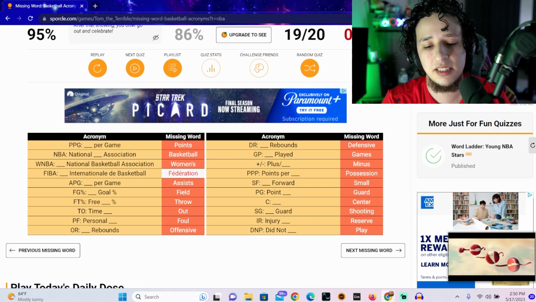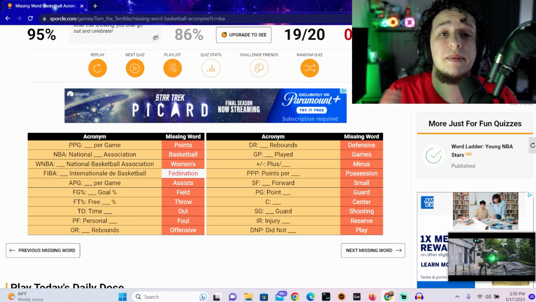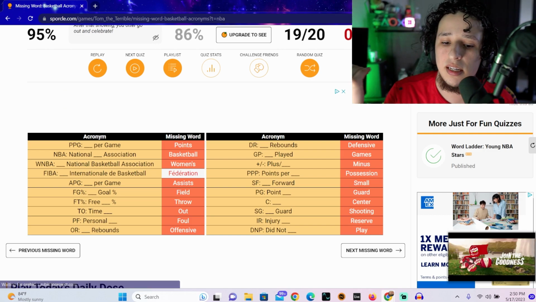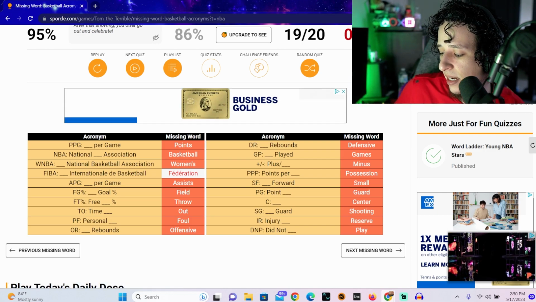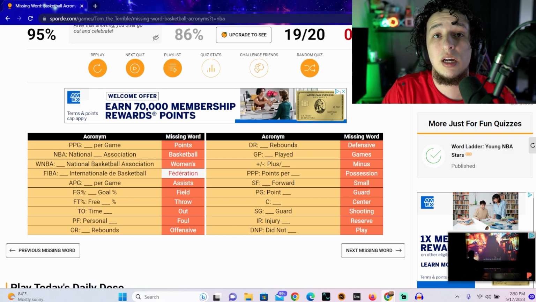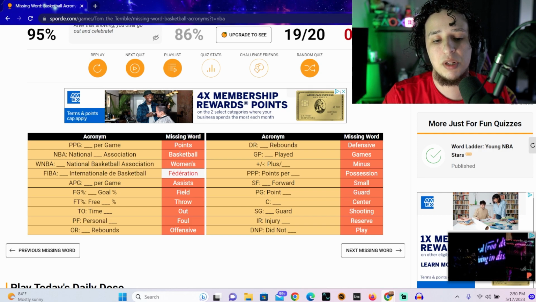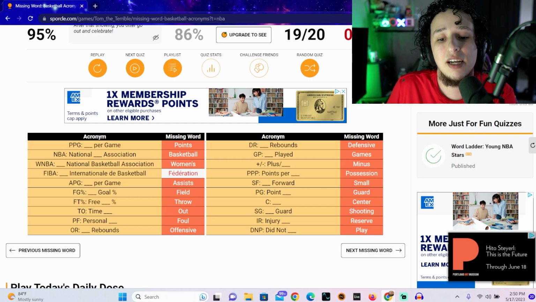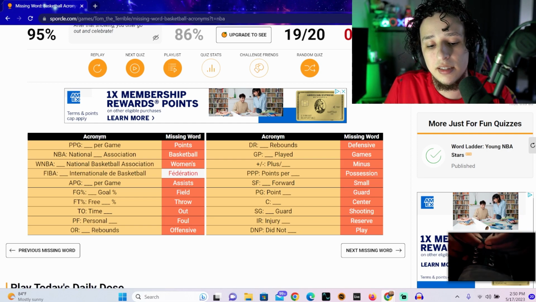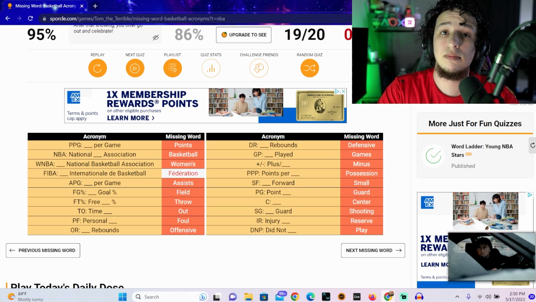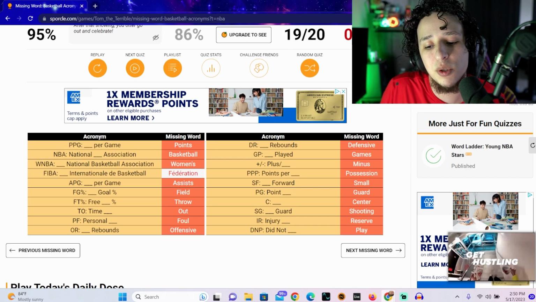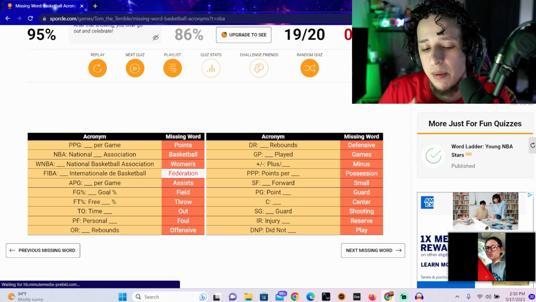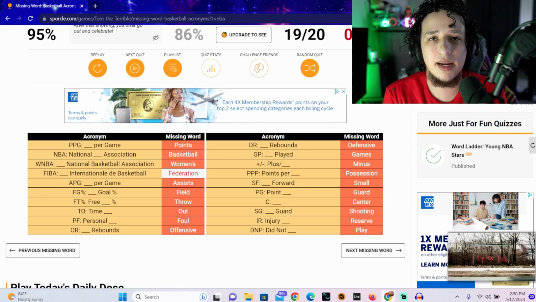If I'm playing the first 6 minutes of the game and during those 6 minutes we're up 10, let's say I leave the game and suddenly my team is down 10. So whoever was in while losing that 10-point lead and then being down 10 would have a plus minus of minus 20. I would have a plus minus of plus 10 because while I was in the game for those 6 minutes, we were winning by 10. So even though I come back in and we're down 10, that doesn't affect my plus minus. It affects my team, but my plus minus would be untouched because while I was on the court, we outscored the opponent by 10.